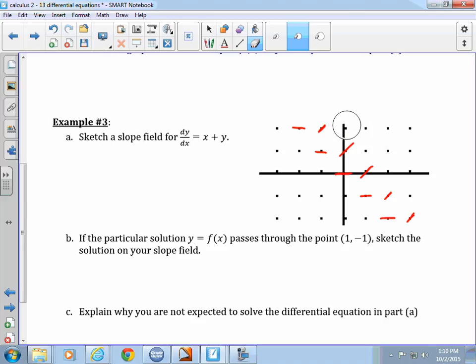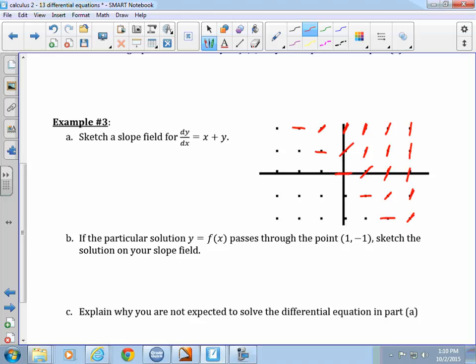Well, that's supposed to be steeper. Okay, any questions so far? When x is 2 but y is 0, I get 2. So that one is a little bit steeper, and so would all of these be that same steepness. And then the next one would be steeper, a slope of 3, correct? And then a slope of 4, and then a slope of 5. They just keep getting steeper as they go up that diagonal.